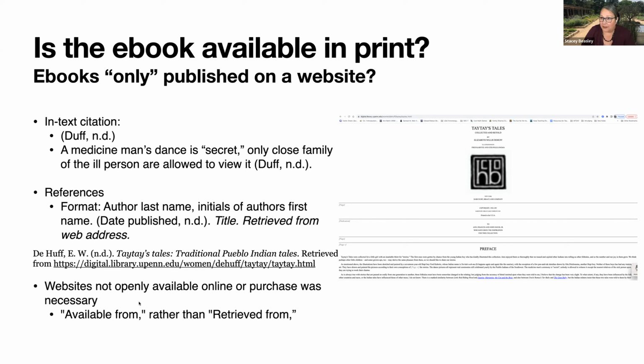Or if you paid for it, like say you used Amazon and purchased a book and it was only available on the Amazon website for whatever reason, it's very hard to get a hold of, you would write available from rather than retrieved from. Okay.